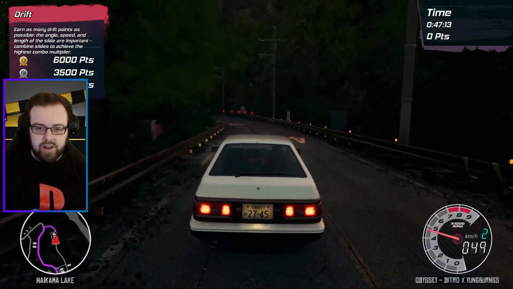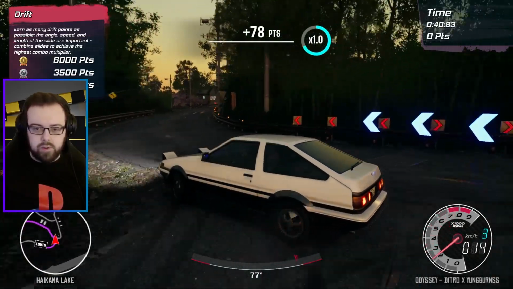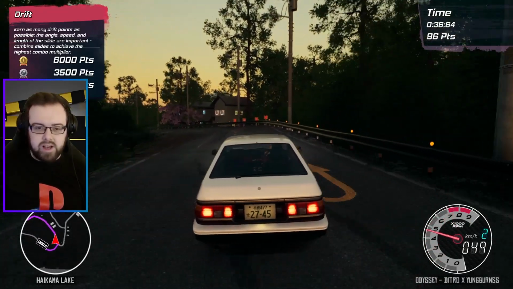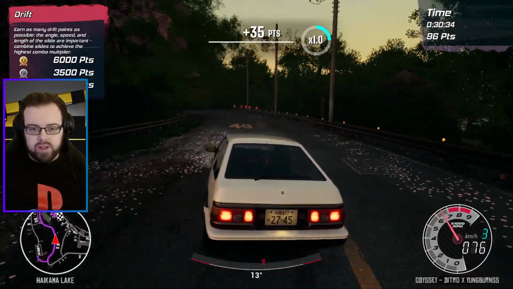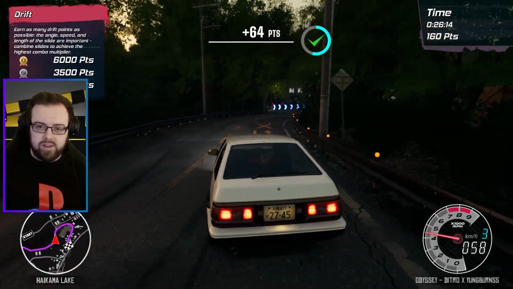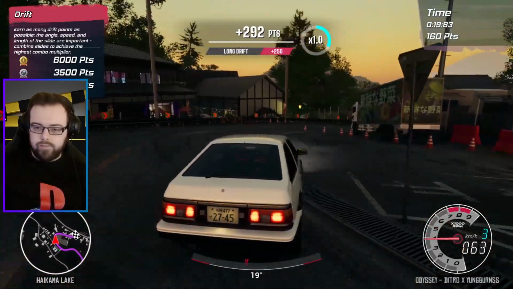Okie dokie. This is a very narrow road. So if you tap a wall, that is the end of your drift. It is done. So, ooh! Binned it. It also seems like the angle can end your drift as well. If you go into the red, on that bar down at the bottom, that also will end the drift, because it's not really a drift anymore. It's just uncontrolled sliding.